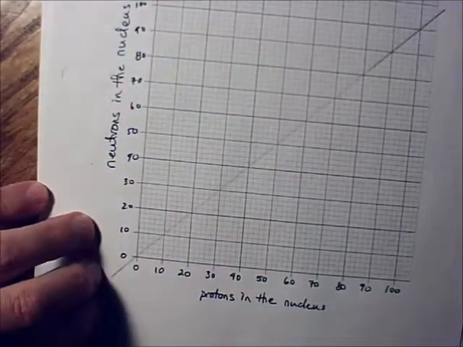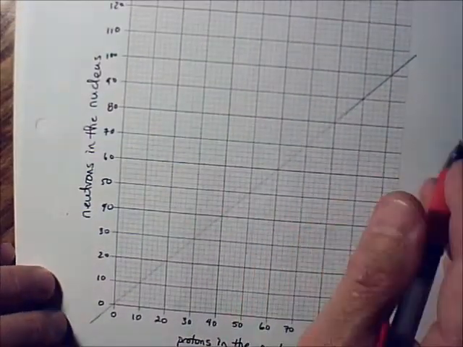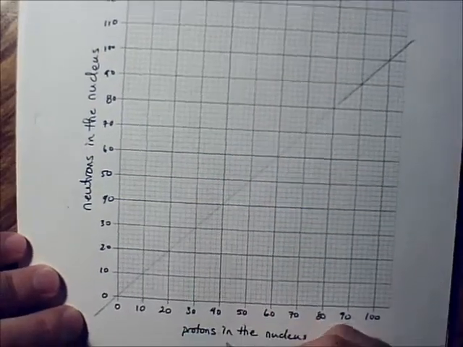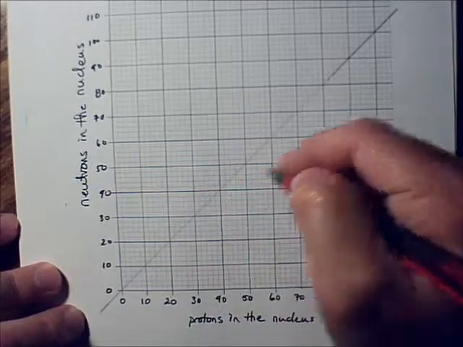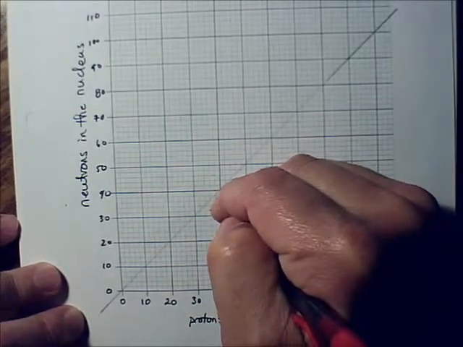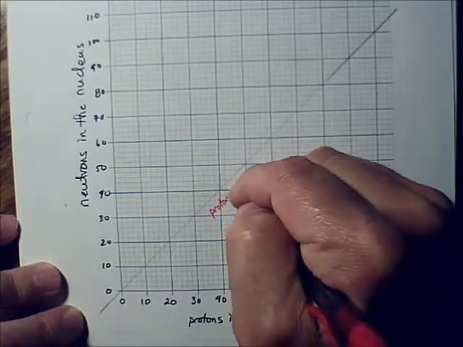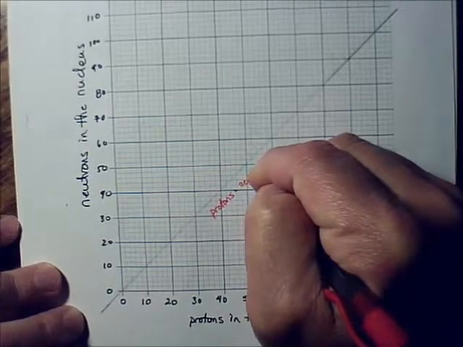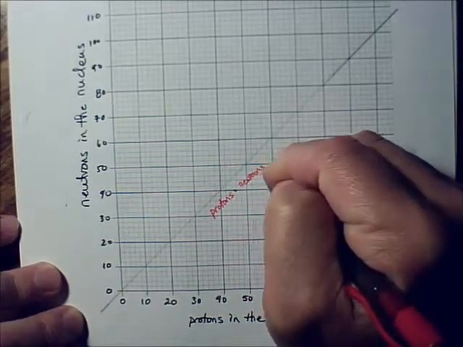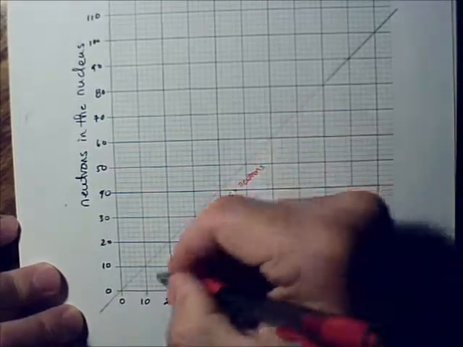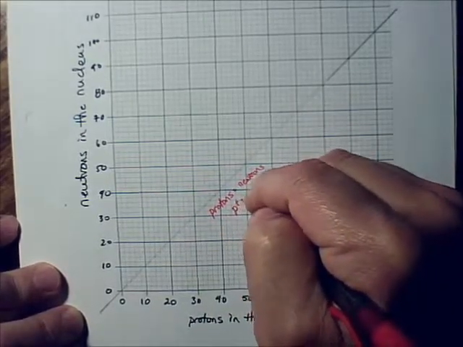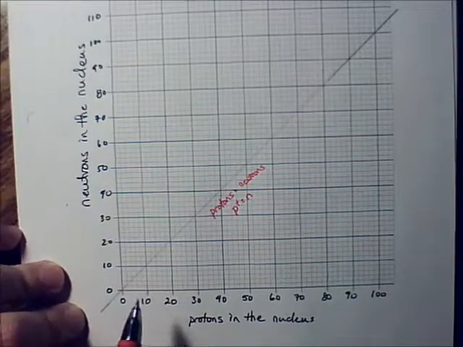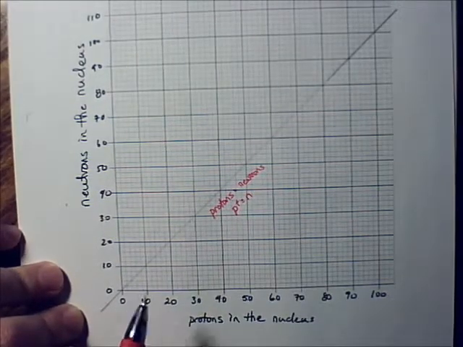Okay, so there's x equals y, and I'm going to label that because it's not really x, it's protons equals neutrons. So I'm going to label this line as protons equals neutrons. How you write it is up to you. I'm just saying that this is your guideline. But you can also write it as P plus equals N, because those are the symbols for protons and neutrons.